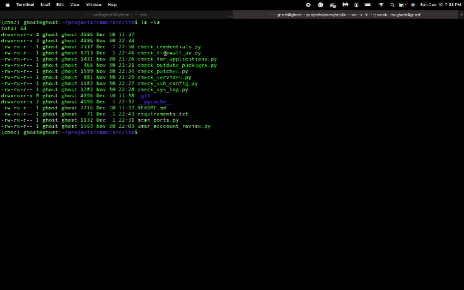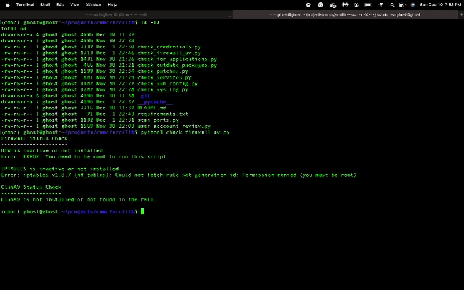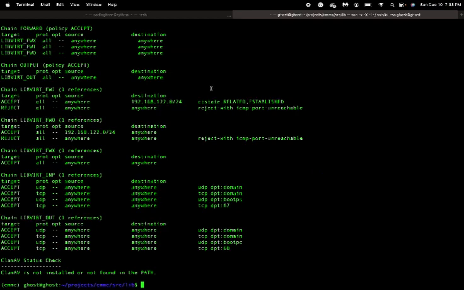This one is check firewall and antivirus. So of course we need to use Python for this. And we're going to check. So you need to be root to be able to run most of these. So we're going to jump over and we're going to put sudo in here and my password. And there we go.